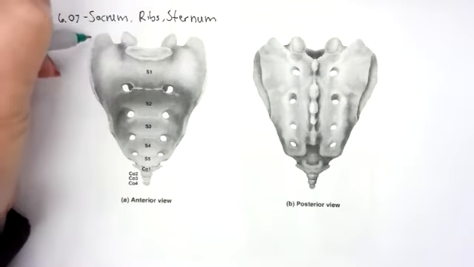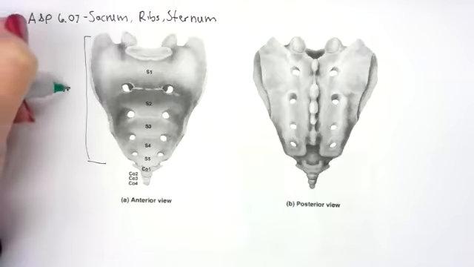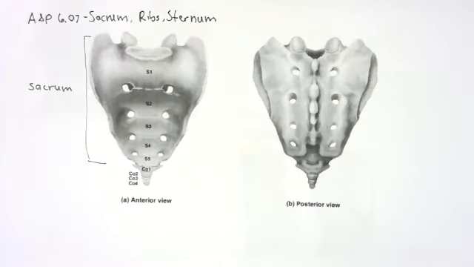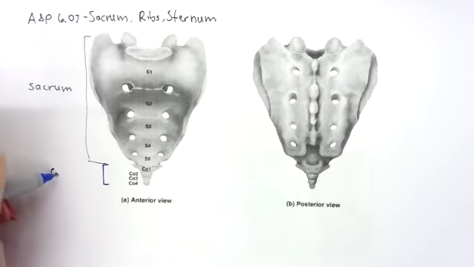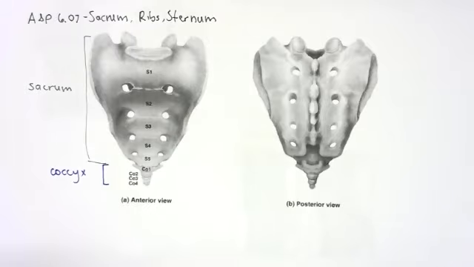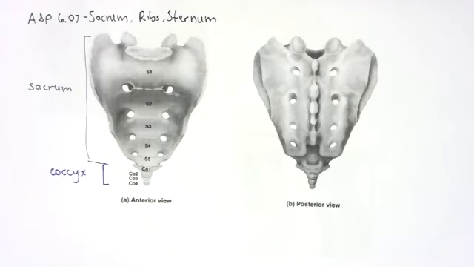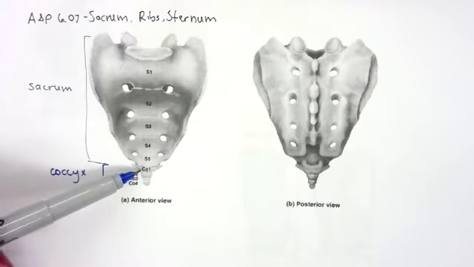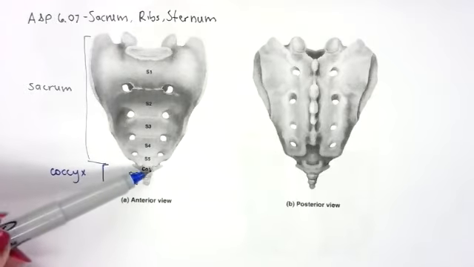So I have the sacrum here, and down here I have the coccyx. What has happened here is we have individual vertebrae that have fused together. So you'll see that even though this is one bone, we have S1, S2, S3, S4, and S5. We have 5 bones that have fused together to form the sacrum. And the coccyx, here they show 4. There can be a 5th bone here, but it's a fused single bone.